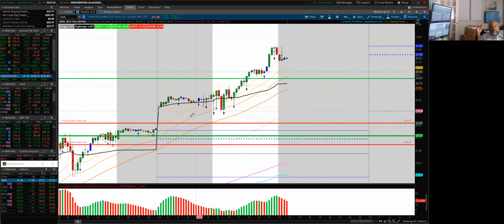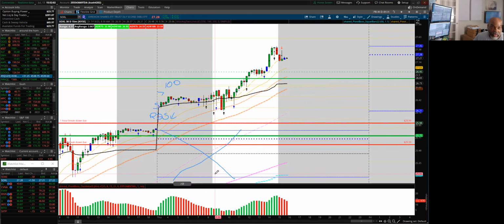You see them little, the yellow line there? There, yeah, those are your extensions. Those are your pivot range extensions. You just have to change the color of the pivot range extension. So this one is the R25, 75, and then 100, and they're the pivot range extension off the daily pivot range, which is that right there.